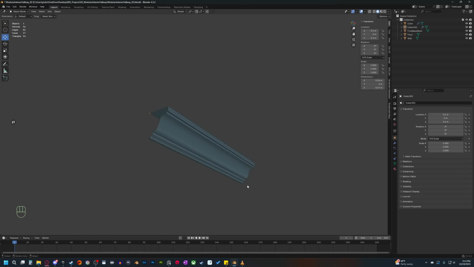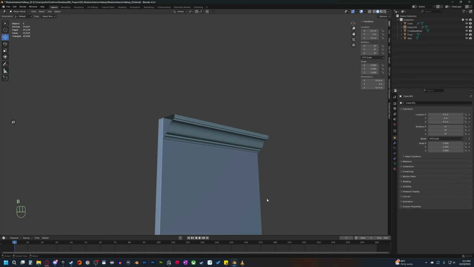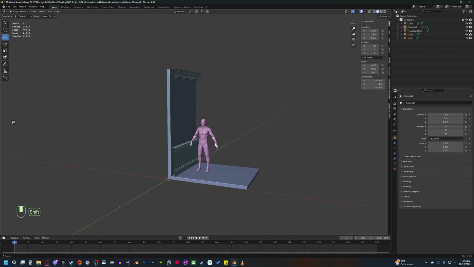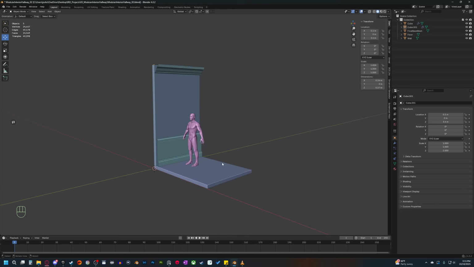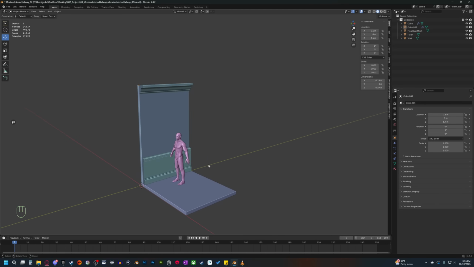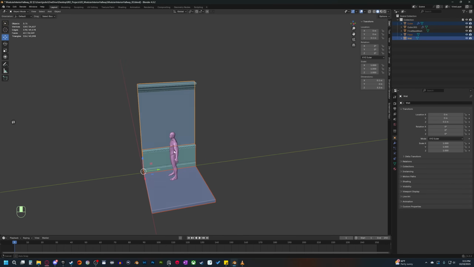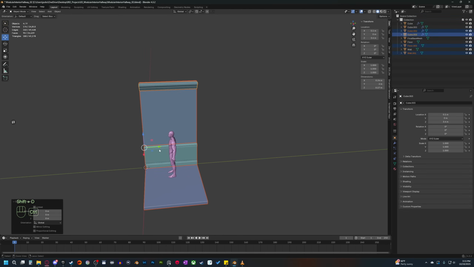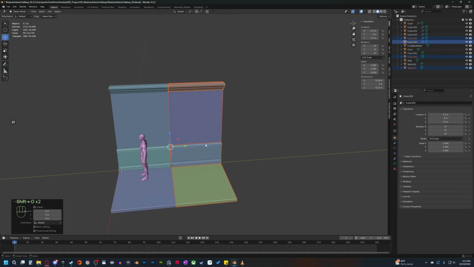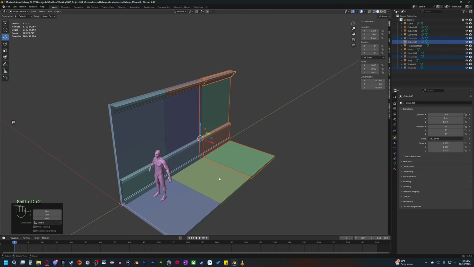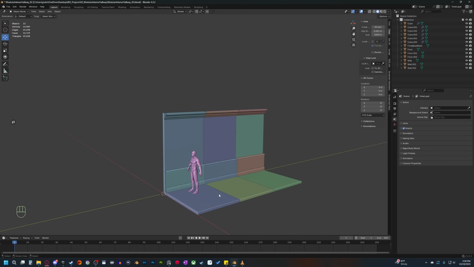All right, and we can go ahead and shade smooth that. And I think that looks good. All right, so just zooming out a little bit, we can kind of see what we're starting to build. And at this point, you might want to even duplicate this and start building your shape out. Okay, now the next thing that I want to do is create a pillar.